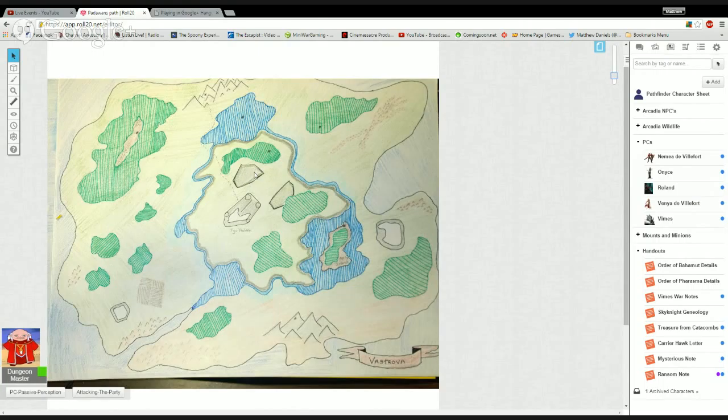We have one barracks building set up here for the army that they are recruiting, and a second barracks building set up for the Order of Pharasma that Nemia is creating, along with Onise, who is actually, I forgot to mention, champion of Pharasma. She was brought in from another realm to be Pharasma's champion in this world, to bring the balance between life and death back into proper line.